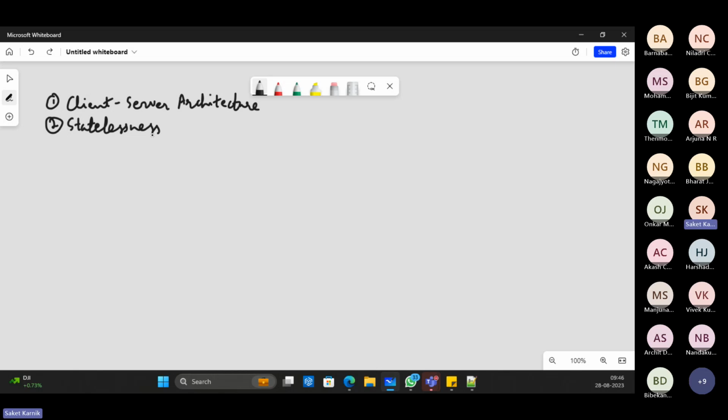Simply, each request and response must contain and carry all the necessary information for the other party. Right? So when a request is going, the request must carry all the data, all the information for the server so that server can fulfill the request. Similarly, when server sends the response back, the response must contain and carry all the data that is required by the client for taking it further. Server should not be storing any reference to the client, what is called client context, across the requests at all.